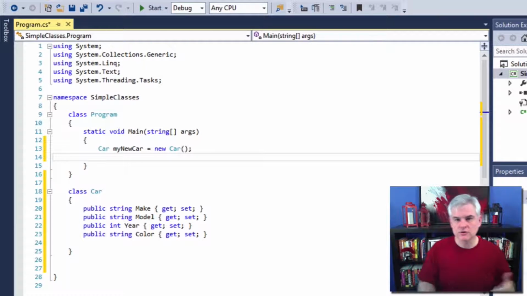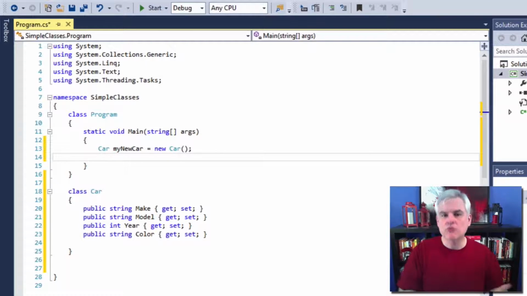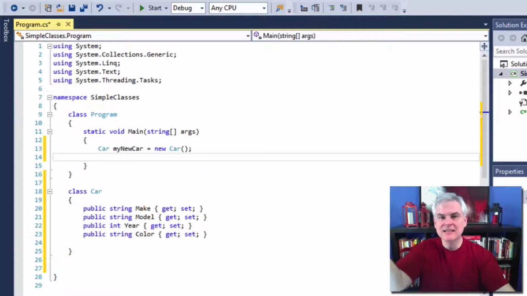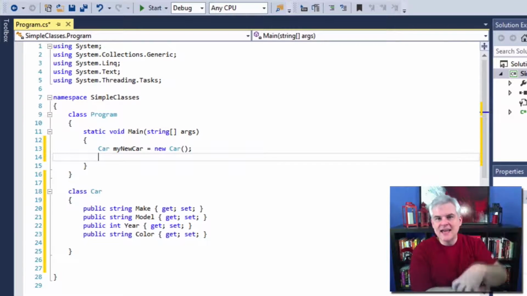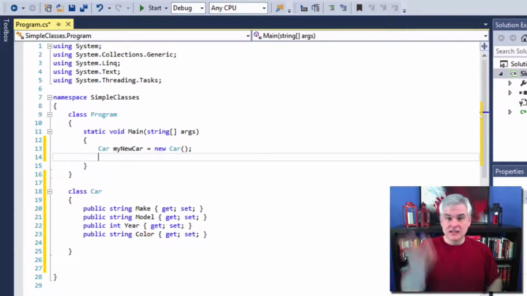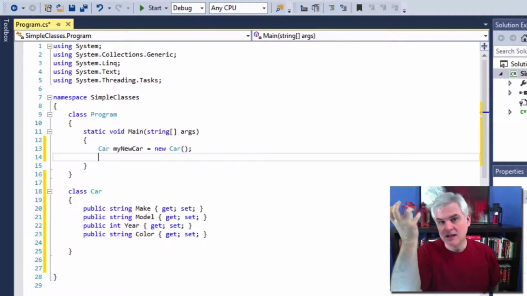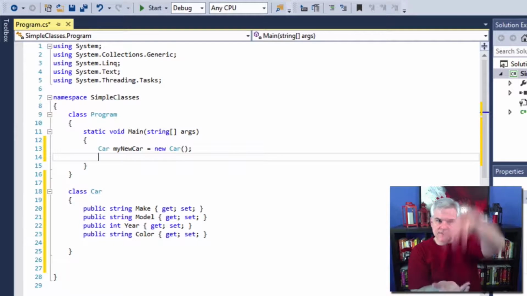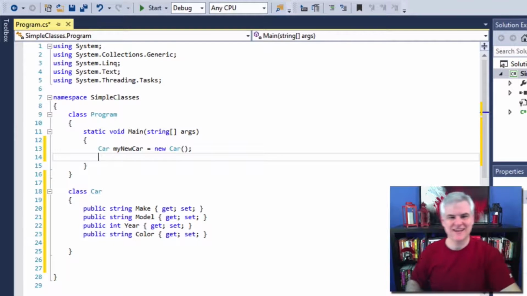The same is true with classes. Each time you create a new instance of the class, you have a new object that's distinct and separate from the other instances of that class. All right, it lives by itself. So a class is like a cookie cutter. You can't eat the cookie cutter. You can eat the cookies that you made in the shape of the cookie cutter. So when you instantiate a class, you create a cookie, or the instance, based on the shape of the cookie cutter, or the class, okay?